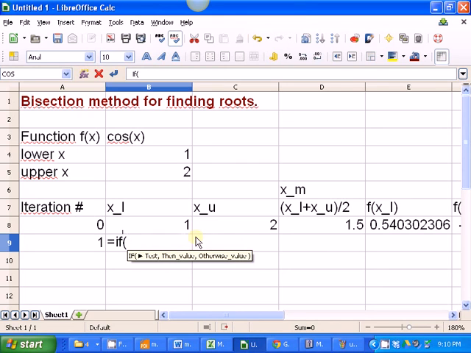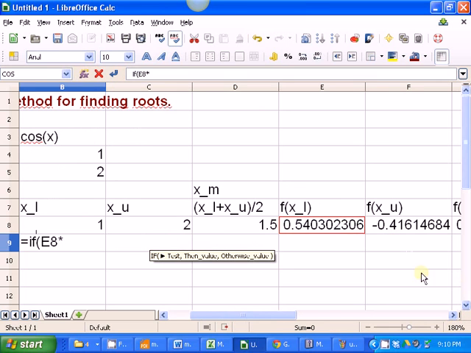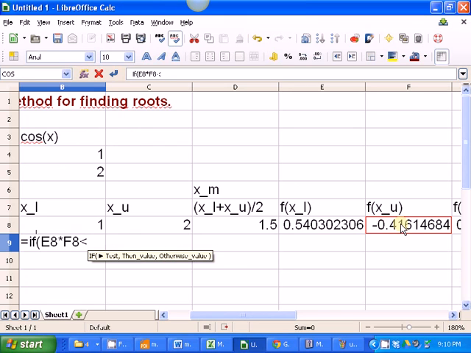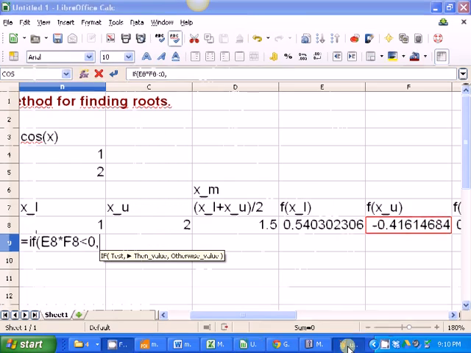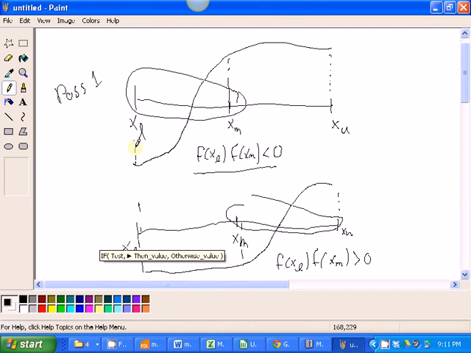So here, my FL is here. My FM is here. Okay. If this is less than 0, what am I going to do? In that case, my new lower limit is going to be the same as my old lower limit.